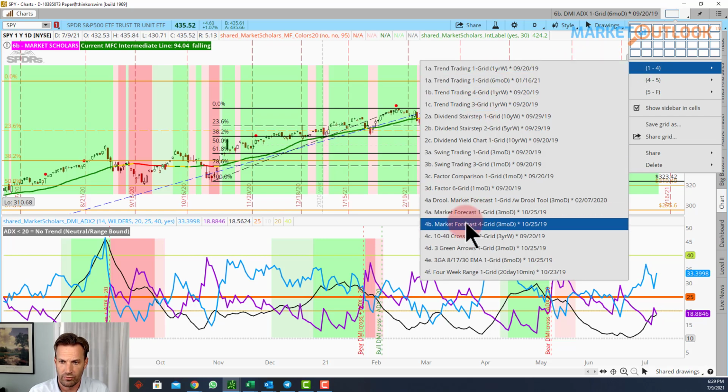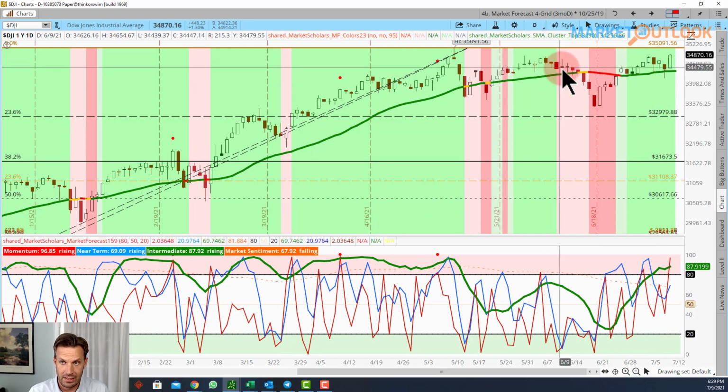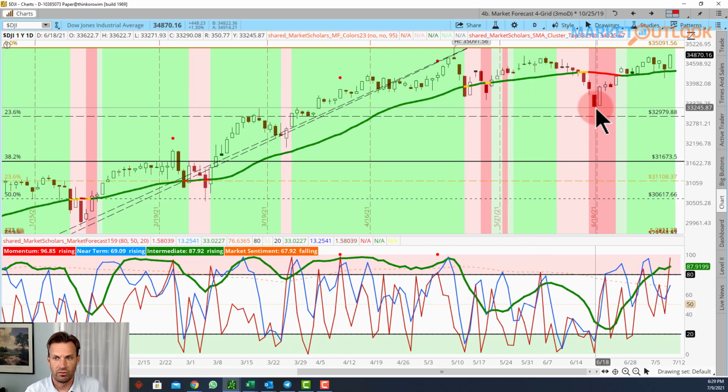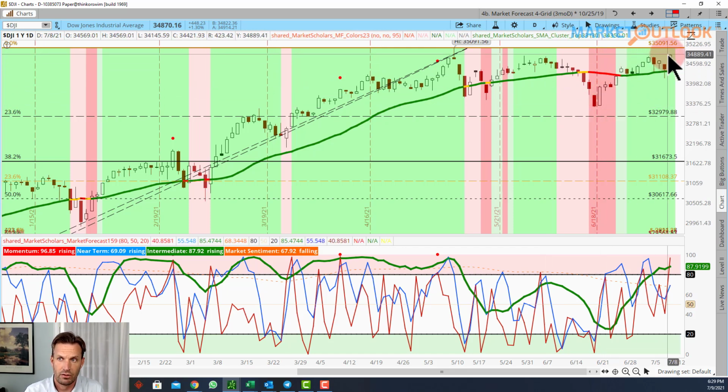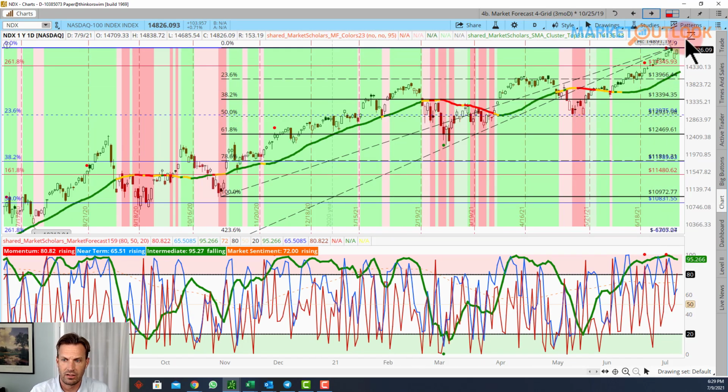So let's go back to the market forecast. If you take a look at the Dow Jones here, I remember it did get an intermediate pullback here, but since the expiration, it's recovered to a new all-time closing high, right? An all-time closing high, even though we didn't get an all-time intraday high. If you look at the Nasdaq 100, that's what's leading this price action. This is the one that's making the biggest directional move. It's very, very bullish and doing very well going forward here.